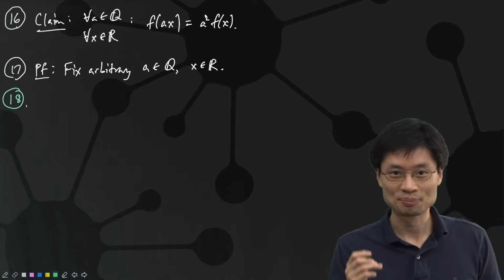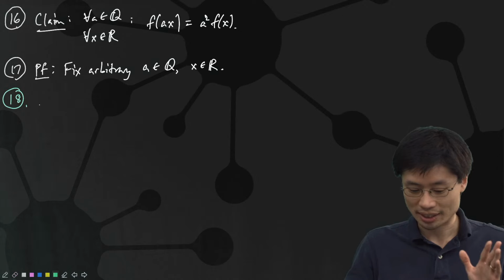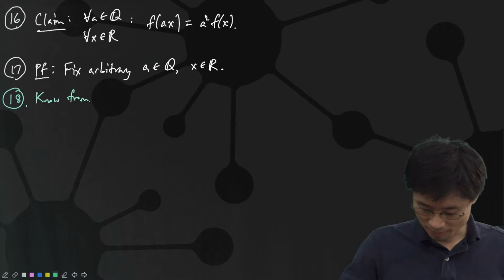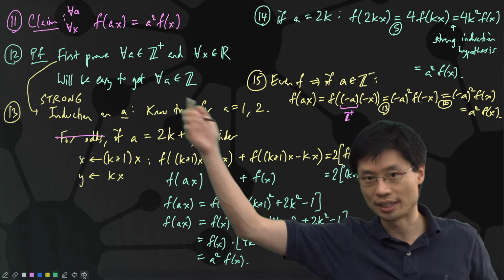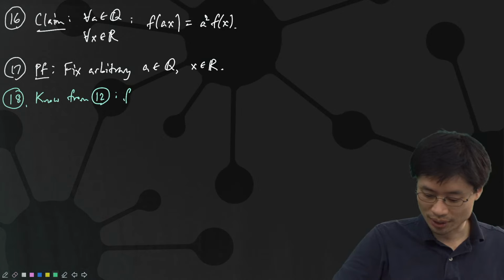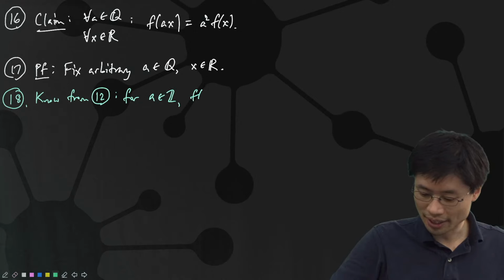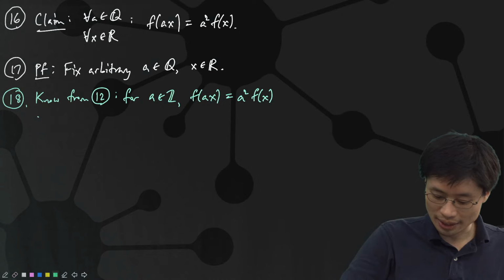I know where this is going. So what you're doing is you're just going to first say, all right, we don't know that 16 is true yet, right? But we know from the claim you have on 11, like we're going to say 11 is proved now. Oh, no. We have it from 12, really. It's from 12. 12 is, you know it for all of the a's which are integers, okay? Know from 12 that somehow for an integer a, f of ax is equal to a squared f of x. So that's true. And now you're going to say let y equals ax. Is that what you want to say? And you want to use this? Yes.